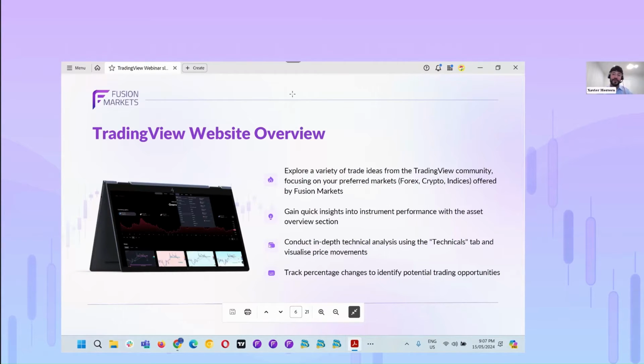Just before I get into it, I'm going to conduct a really quick poll. I just have a question for everyone, just to understand what your proficiency in TradingView is. I'm going to launch this poll to get an understanding of how you rate your TradingView proficiency, to know if we've got some new traders, some intermediate traders, or some absolute experts. I'll launch that now. If you can, just click the button there. You should see that pop up, and you'll see there are a couple of different answers that you can plug in. I'll give you guys a moment.